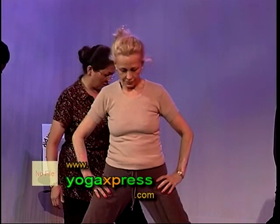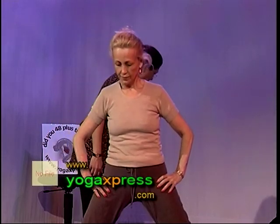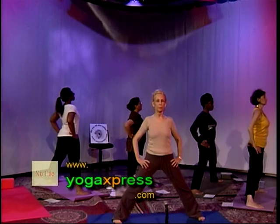Now, I'm on this mat, so it's going to be a little tricky. I'm going to get on my mat. Take your legs out as far as possible. Now, the way Lucy has her hands on her hips, that's a good way to start. Now, make sure you tighten your pelvic muscles. Bring your hip forward just a little bit. Chest out. Look up. Chin out.